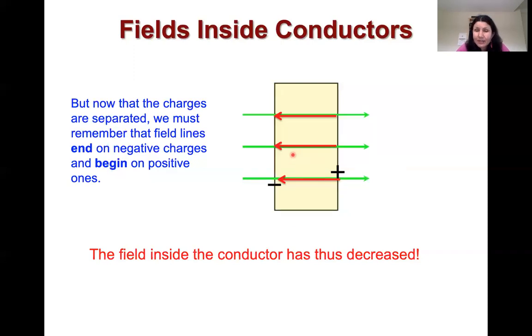Why does it have to cancel each other? Because these charges inside the conductor will continue moving until they no longer feel a force. When will they no longer feel a force? When there's no more electric field inside. So basically, regardless of the electric field you put, these charges will rearrange themselves until there's no more electric field. So what happens is that when you put a conductor in an external electric field, there's no electric field inside the conductor.